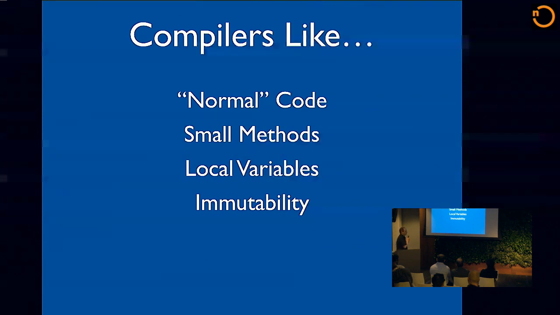So what the compiler really likes is just normal code. Whatever that means. It will second guess you if you write abnormal code. It likes small methods. It will glue them together to find what is most valuable. I've actually seen a compilation that inlined 350 methods. You do not want to write the equivalent of 350 methods glued together. That will, well, not JIT. It likes local variables, and it likes immutability. That doesn't mean you actually need to make your local variables final. That's not actually in the bytecode, so don't worry about it.